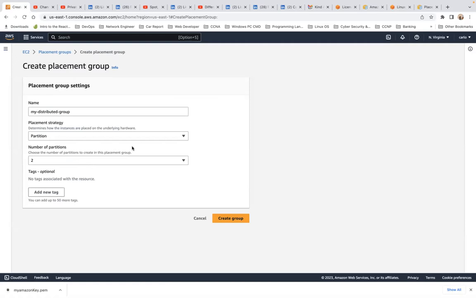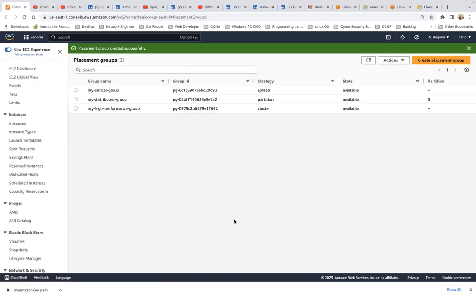Now with the partition number, you will see that it's selected number 2 as default, but it starts from 1 to 7. So how about we choose like 5, and we just create our placement group.